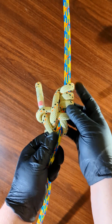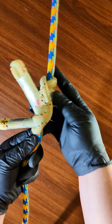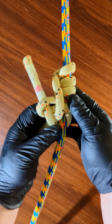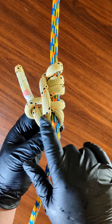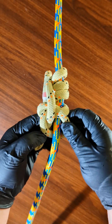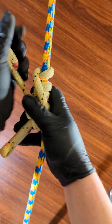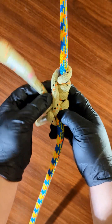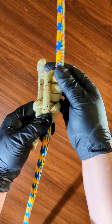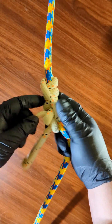There's a lot of dressing that must be done once you finish this because it kind of looks like a mess. You can see how this loop is really big — you want to minimize the size of that loop. You wanted it big so you could get the leg through, but now try to bring that extra cordage into the end here. Same with this side, try and get as much slack as you can — not too excess, but enough.